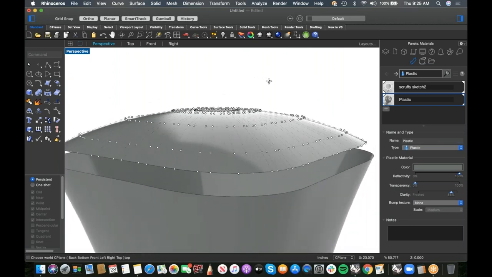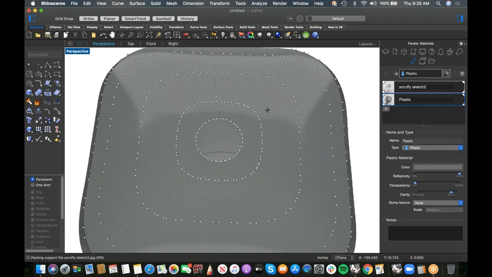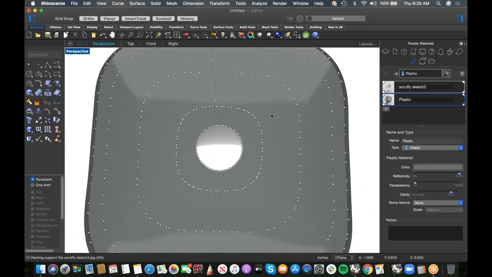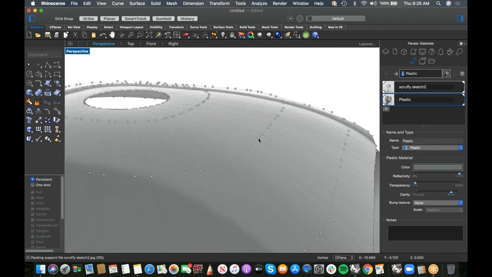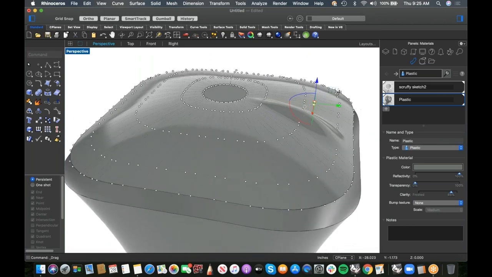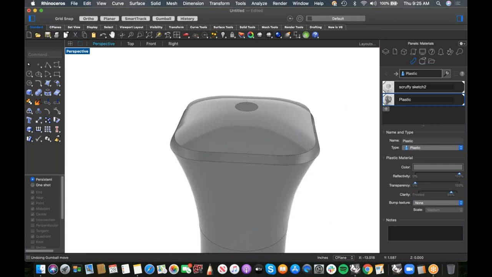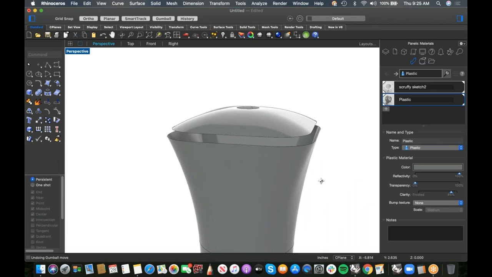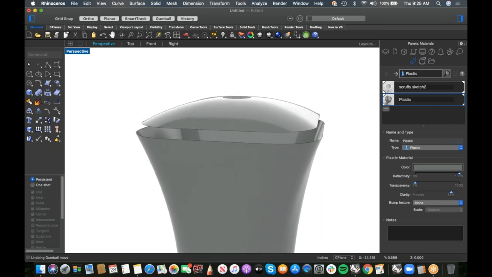So don't get frustrated if the surfacing tools don't give you exactly what you want the first time you use them. You're more than welcome to go in later and mess with them and do what you want. In fact, we've got enough points here, we could actually do some sculpting stuff on this if we wanted to. If we grab 2 points here, we can start adding, maybe it's got a little locator detail on it where there's a handle that detents into it or something like that. We can always add that stuff later. So the surfacing tools are just to get you started. All the rest of the point editing tools and stuff are to get you the rest of the way.